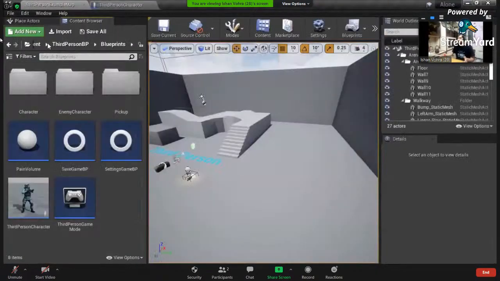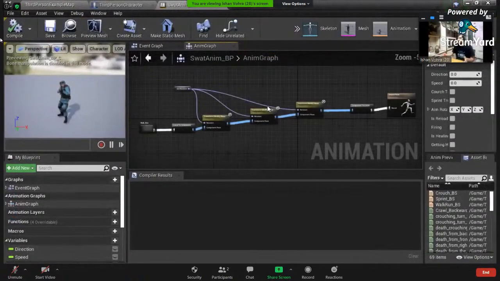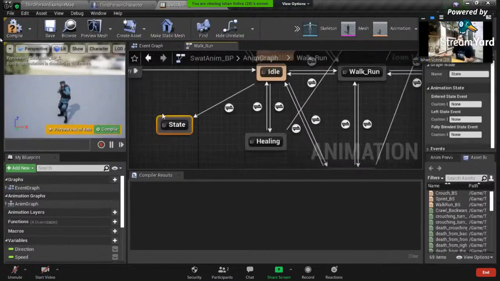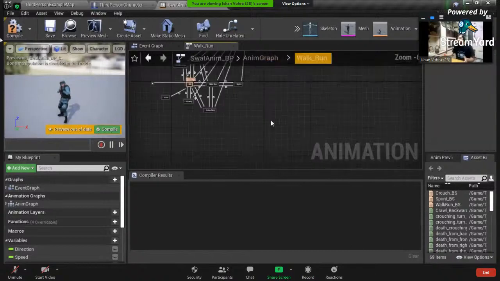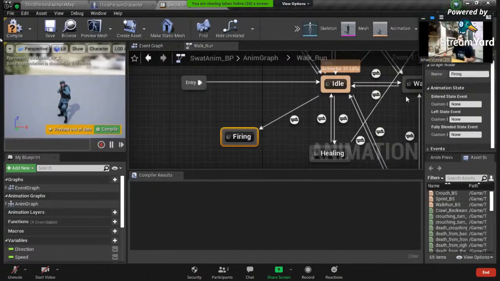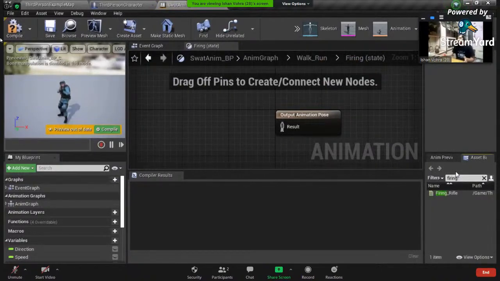Well, just go to your animation blueprint. So this is it. Okay, this is not it. This is it. So now in here, add, like, from idle, drag it and add a state called firing. Right. So I named it firing. So this state will tell us that okay, the player is firing. Now, what will be the animation here? The animation will be here, firing rifle.